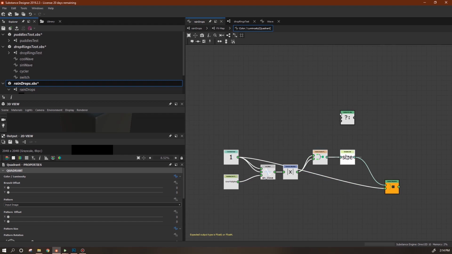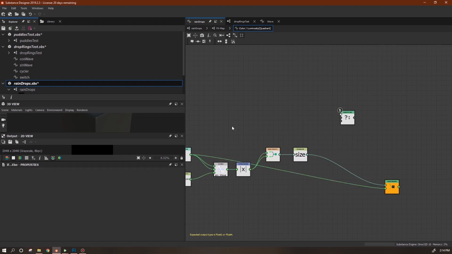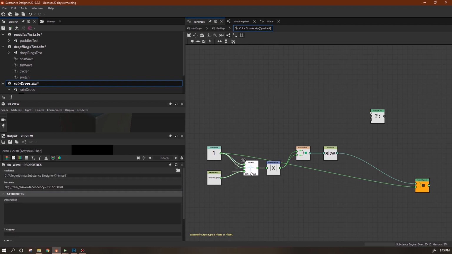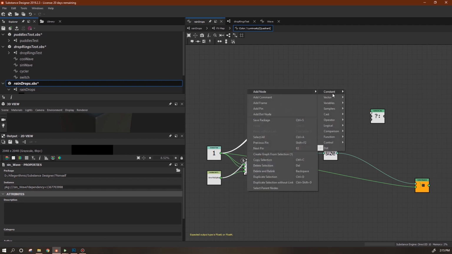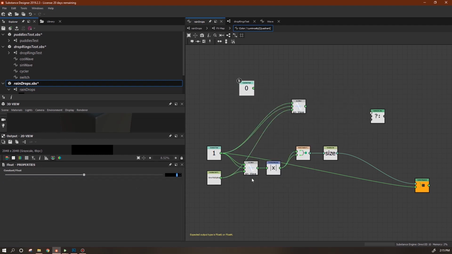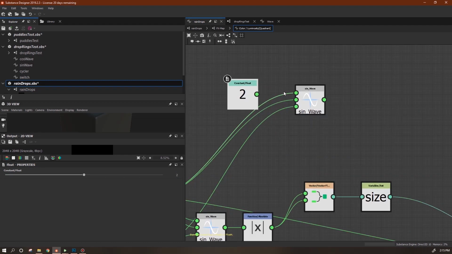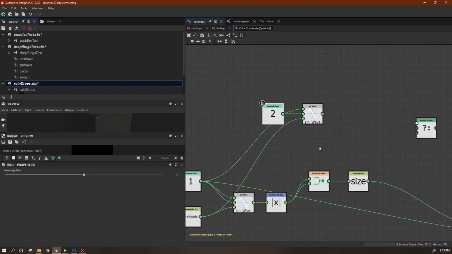So we have to set up a conditional statement. Our wave starts at 0, and then it gets bigger, and then it gets smaller, but because we're doing absolute, it's getting bigger, getting smaller, getting bigger, getting smaller. I'm going to duplicate this and set up another wave, only this time I'm going to make it go twice as fast. So we're going to put that in the frequency. And what it's doing is squishing this wave in. So this is going through its cycle twice for every time this one goes through once.